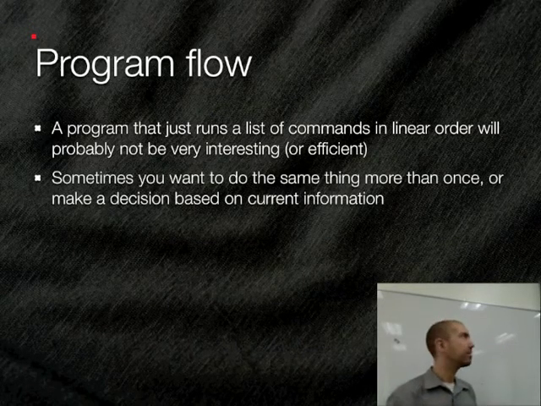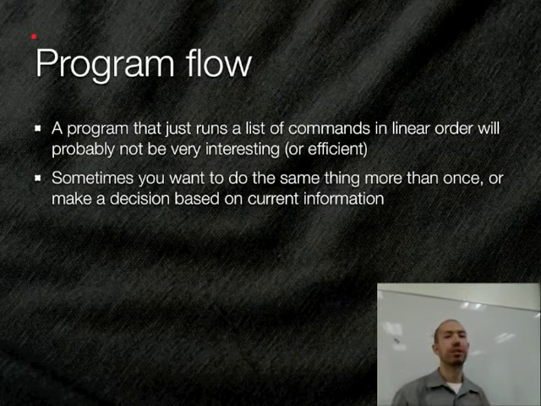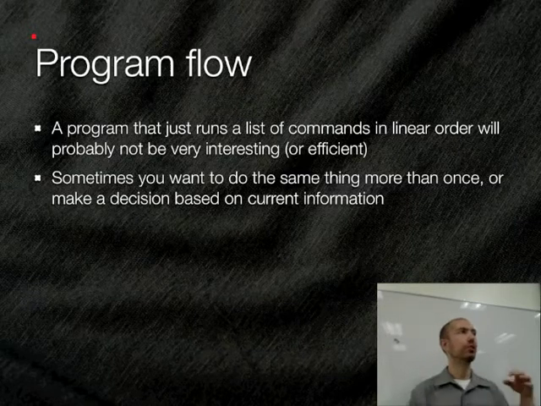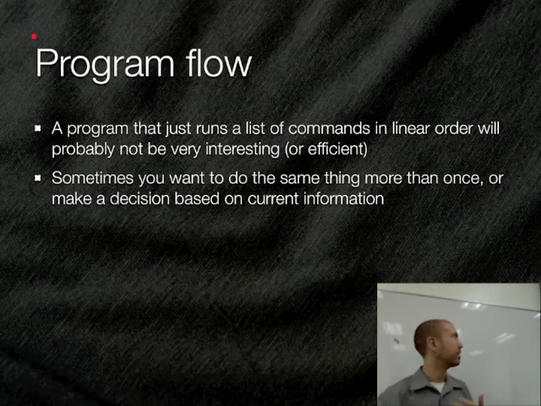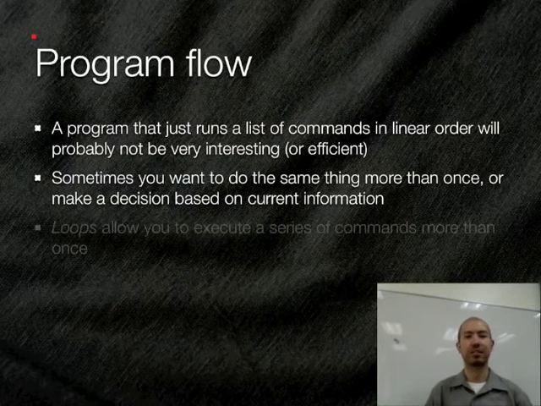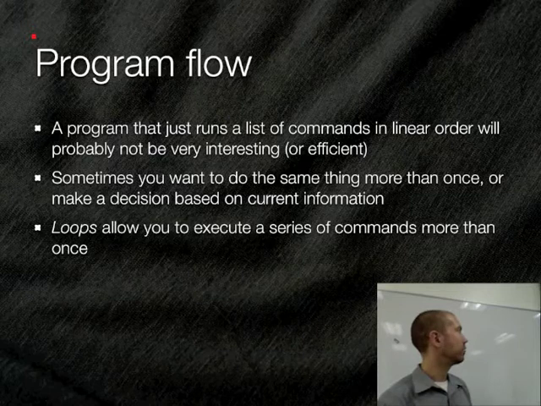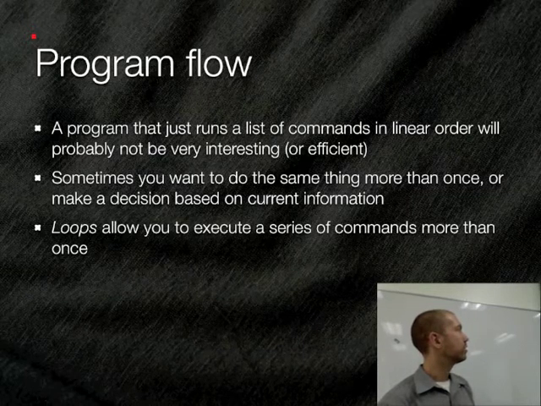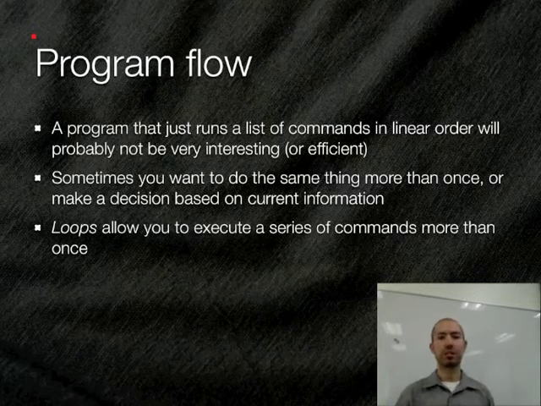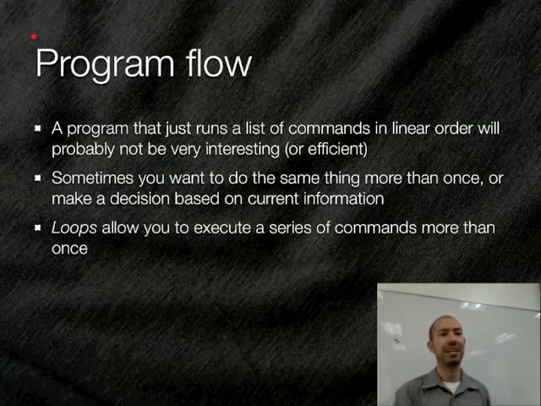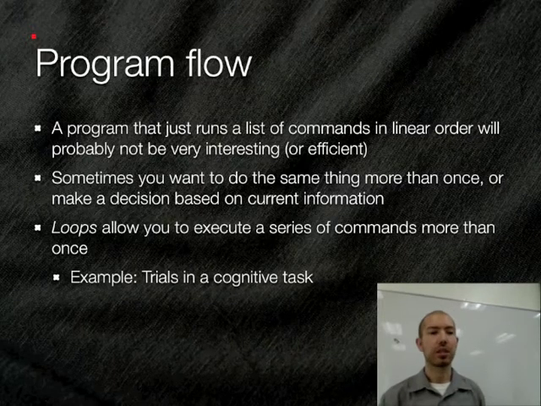So a lot of times when you're programming or doing any sort of task, you'll want to do the same thing more than once, or you might want to do different things in different circumstances depending on what the current information you have at the time is. So we're going to talk about a couple things that let you do these, one of which is loops. So a loop is something that lets you execute a series of commands more than once, so you don't have to type it in 50 times. You can just say, do this 50 times, and it'll do it.